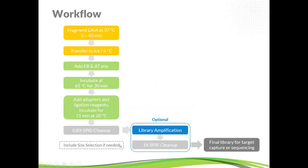Critical parameters, so starting with DNA, the only thing that's very important to remember about the enzymatic fragmentation is that it is sensitive to EDTA. DNA modifying enzymes typically need magnesium at optimal concentrations. If your samples include EDTA, it will chelate the magnesium, so reduce the effective magnesium concentration in the reaction and affect the activity of the enzyme. And so that's where the conditioning solution comes in, and we go through a detailed example of how to use that. So that's the one thing that potentially has to be optimized.